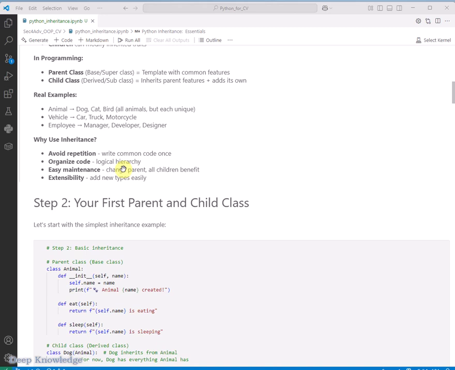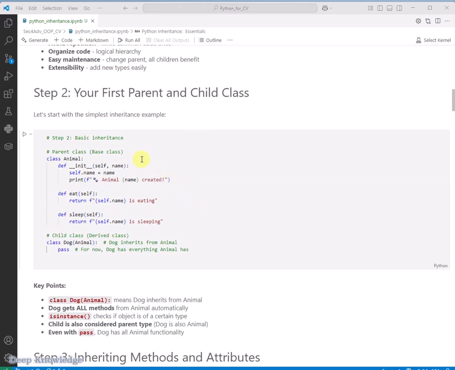When you have something to change, you just change the specific thing. You don't need to touch the whole code. Also extensibility: you can add other types easily without changing the layout or the structure of your code.